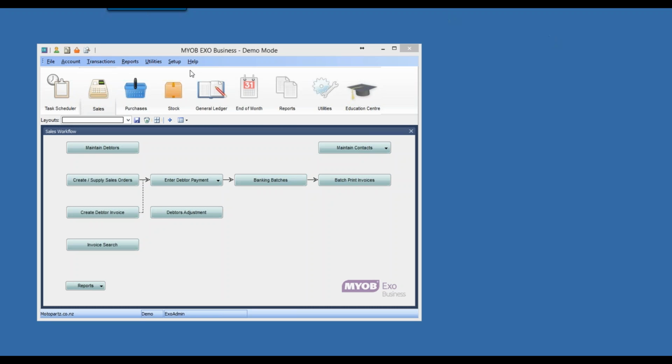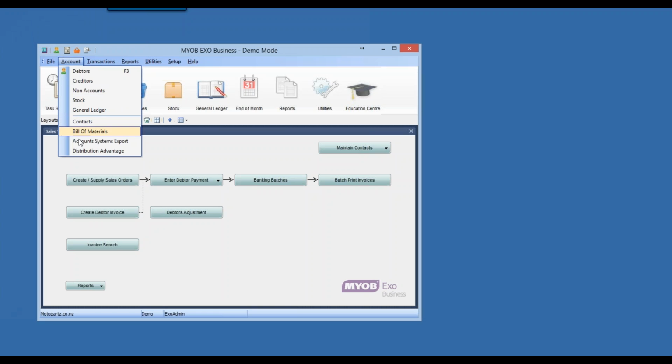I'll be taking you through some of the inventory management tools and extended inventory functions available within EXO. The first thing we're going to look at is a module called Distribution Advantage. Distribution Advantage is a free module available within EXO that can utilise purchase and sales ordering processing and stock transfers between branches and locations within your business.